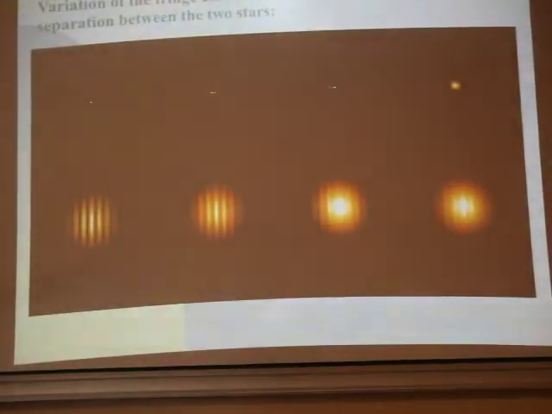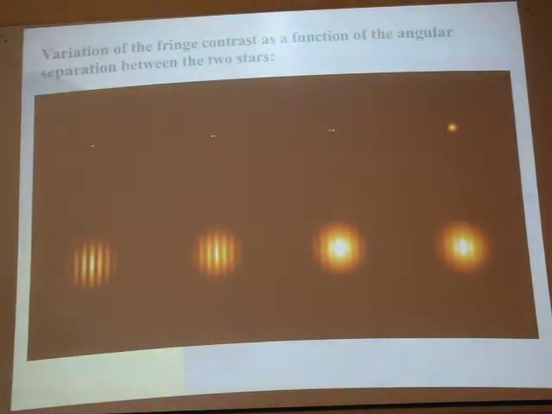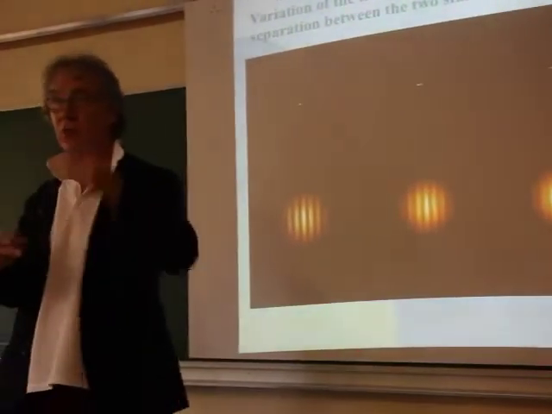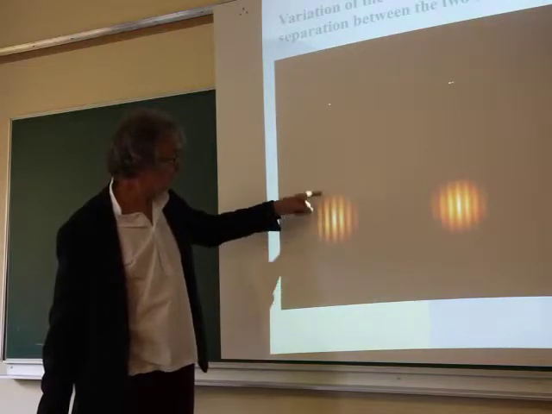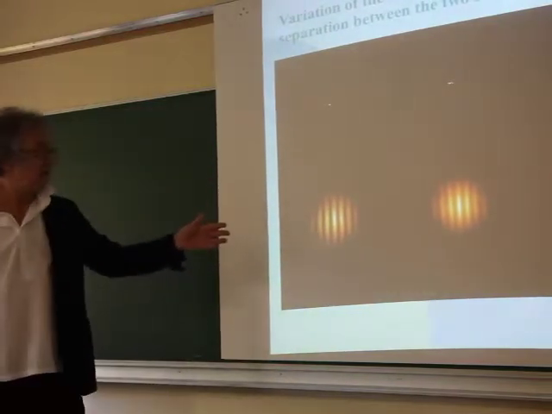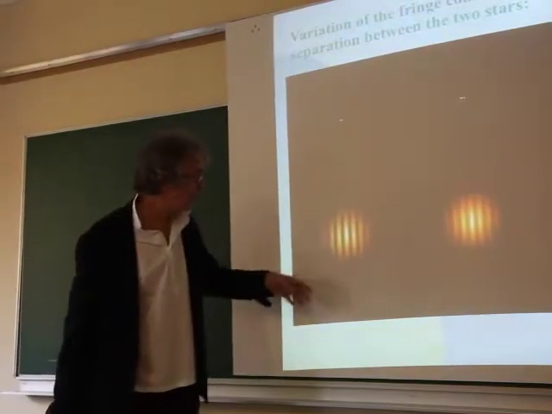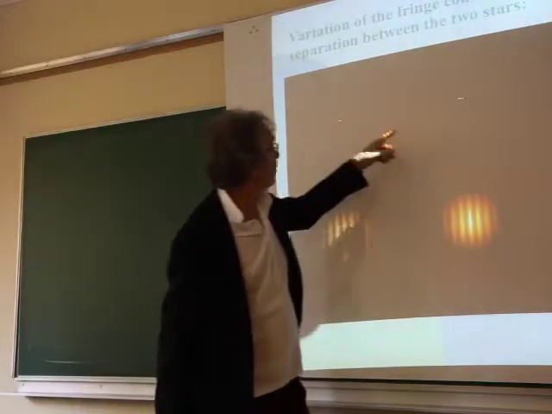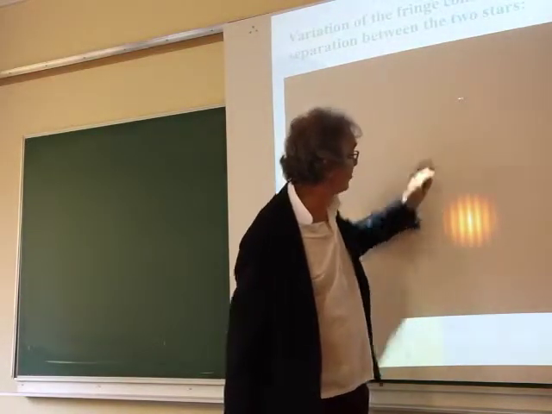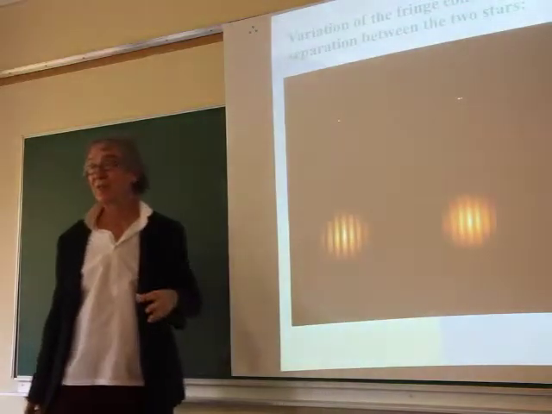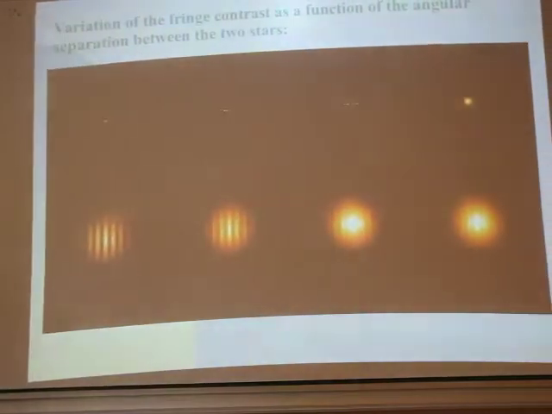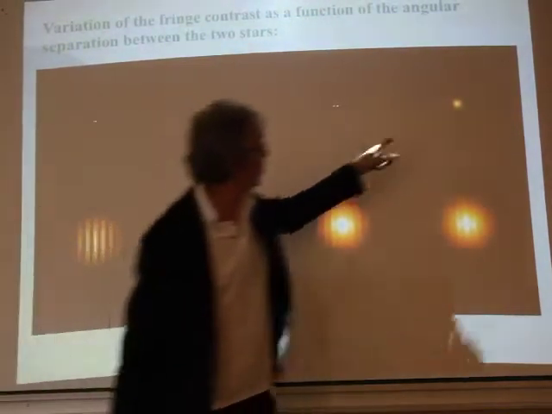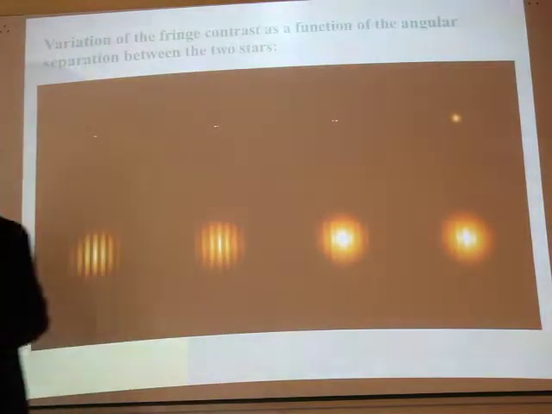What I showed before was along a single dimension. Now, in practice, we are looking at the sky, and so we are dealing with two dimensions. So here is a case of a point-like star, and these are the fringes that we see, with visibility equal to 1. We see very clearly the bright fringes and the dark ones. Now, this is a double star with a slightly larger separation. Then we see that the visibility decreases. We still increase the separation here. Visibility gets down to zero. And the last one is an extended source, which also shows a visibility which is very low.